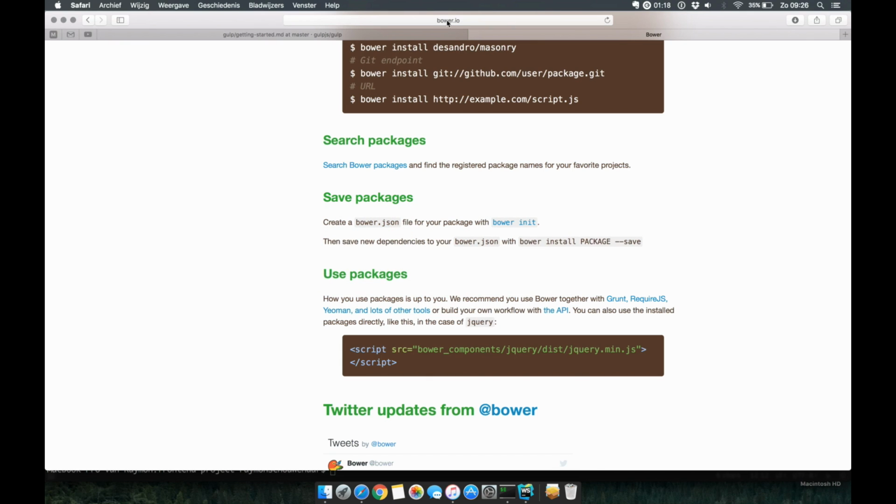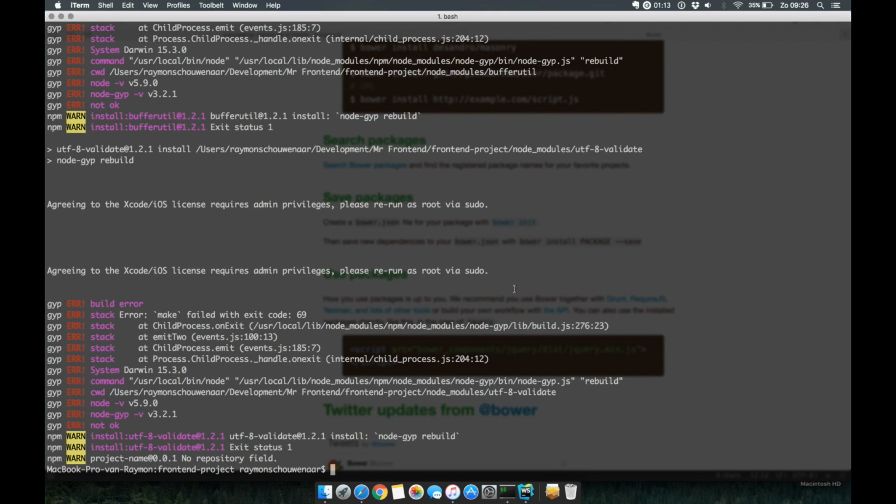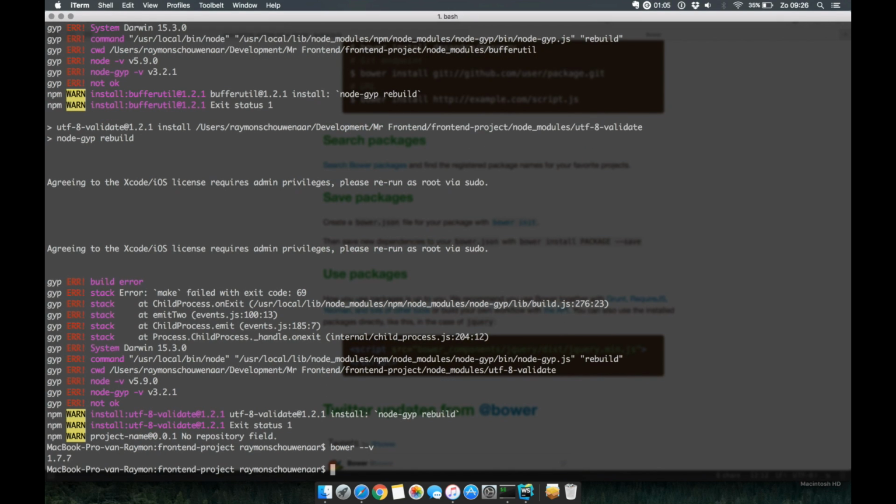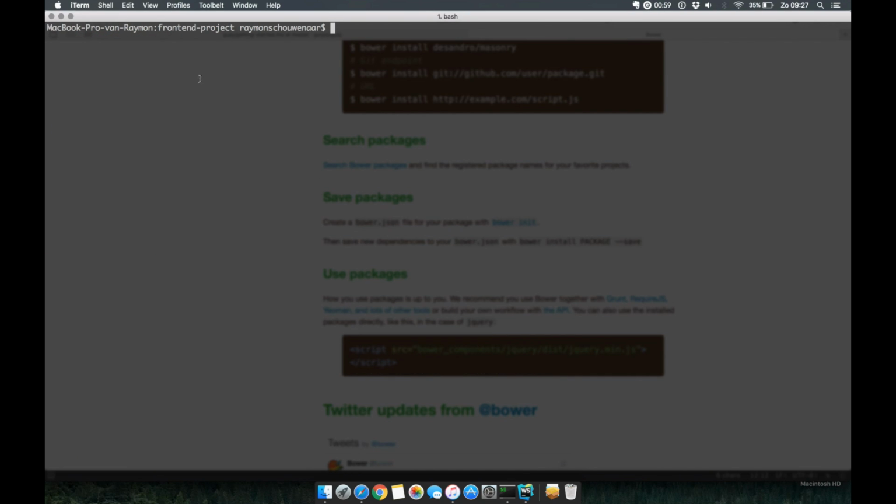And let's go back to Bower. To generate the bower.json, we're going to run bower -v to check if it is installed, and it is installed. Let's clear it up a bit. To create the bower.json, we need to run bower init, and we have a project name. It is a test. Let's do it simple. Just a test project. You can see it's getting the information from your package.json.